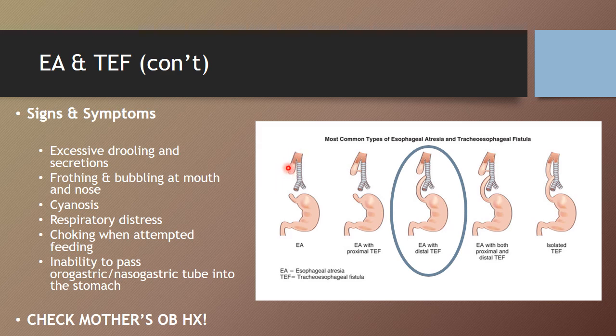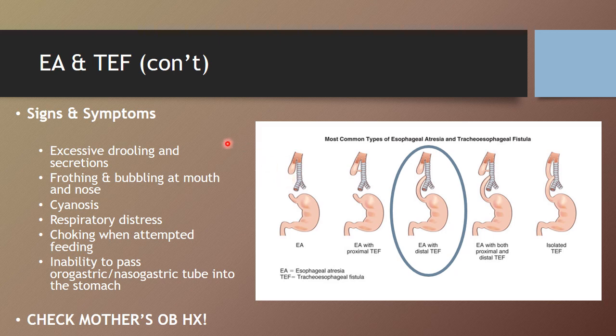So it has this blind pouch, so it'll coil up in this little blind pouch. They'll take an x-ray thinking, hey, maybe I got it in there, and they see it coiled up in here, or it'll coil back out through the mouth. So a lot of times it's just chilling out in that blind pouch.